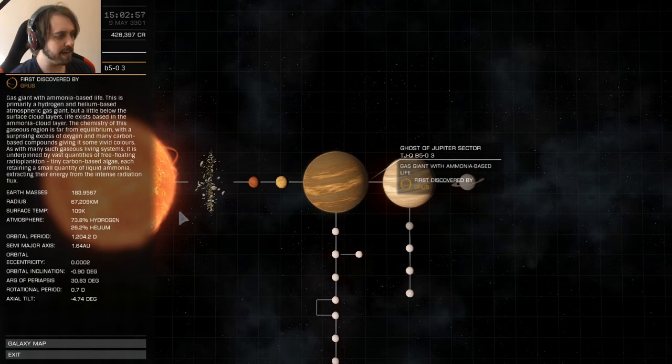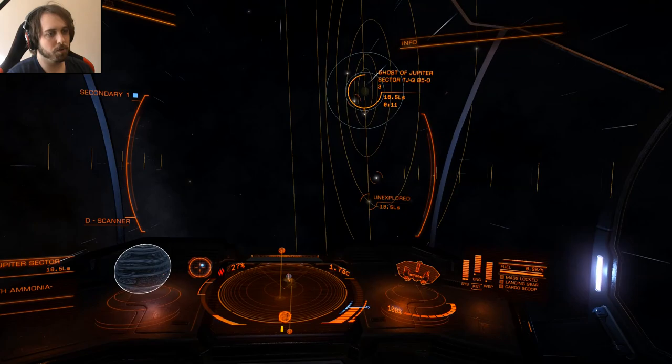Oh no, hydrogen and helium atmosphere, but there we go. This is primarily a hydrogen and helium-based atmospheric gas giant, but a little below the surface cloud layers, life exists based in the ammonia cloud layer. The chemistry of this gaseous region is far from equilibrium, with a surprising excess of oxygen and many carbon-based compounds, giving it some vivid colours. As with many gaseous living systems, it is underpinned by vast quantities of free-floating radioplankton, tiny carbon-based algae, each retaining a small quantity of liquid ammonia, extracting their energy from the intense radiation flux. That's very cool.